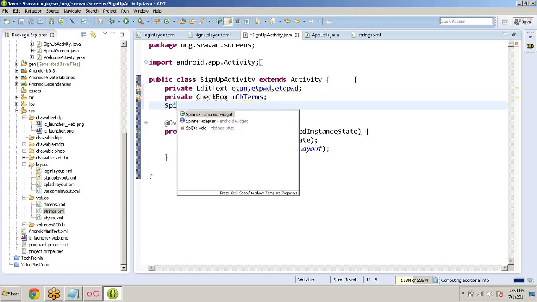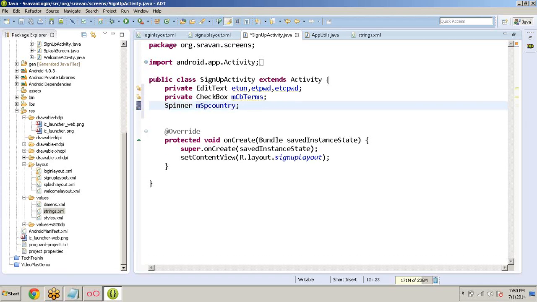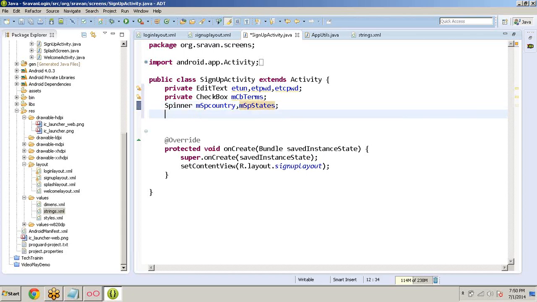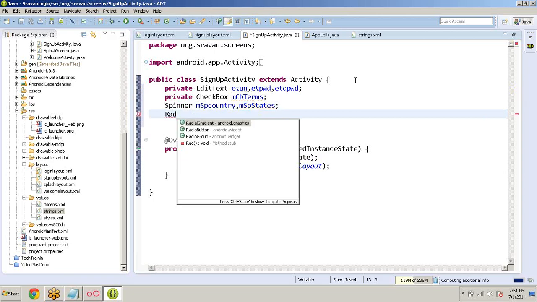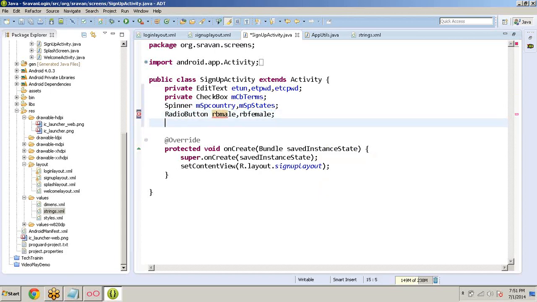Next one. Spinner mspCountry, and mspStates. Next one. RadioButton male, and RadioButton female.